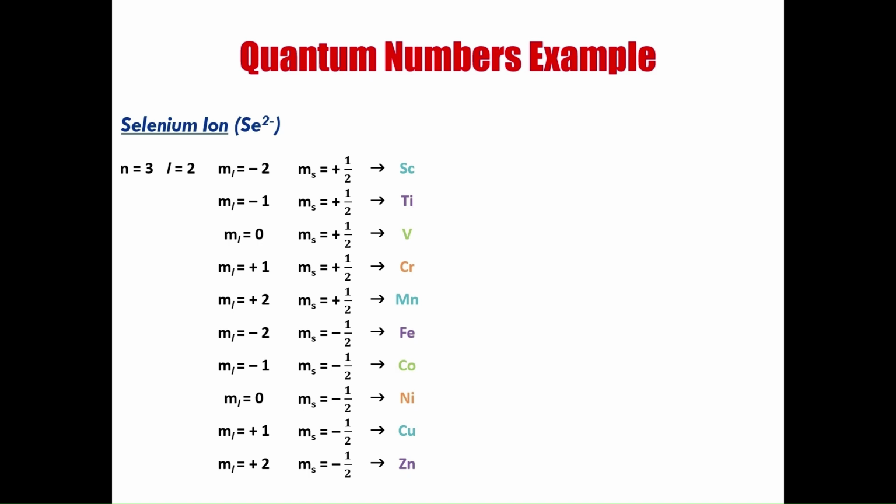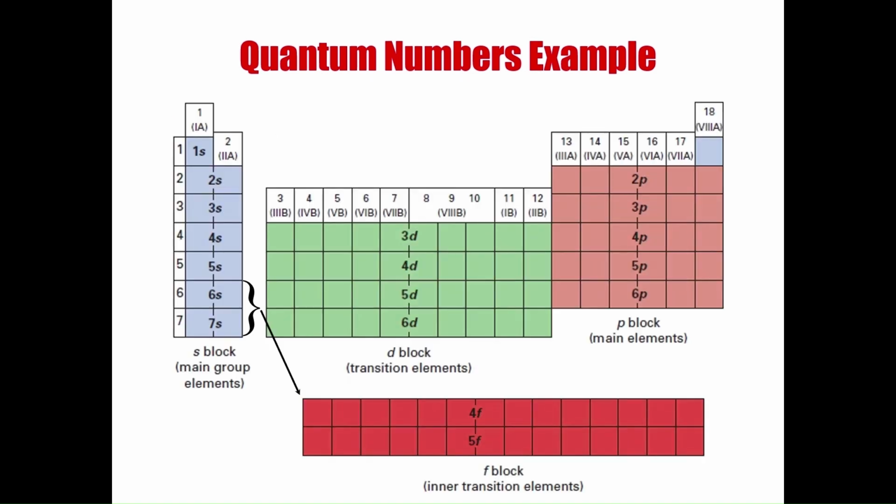And so before I move on, you need to now bear in mind we've jumped now from the 3d to the 4p. If we go back to the periodic table, I can show you what that looks like. So we've just finished writing the quantum numbers for the elements in this highlighted area here. The last element we wrote a line of quantum numbers for is zinc, right there. Now you can see, after the d orbitals, we now move into the 4p orbitals.